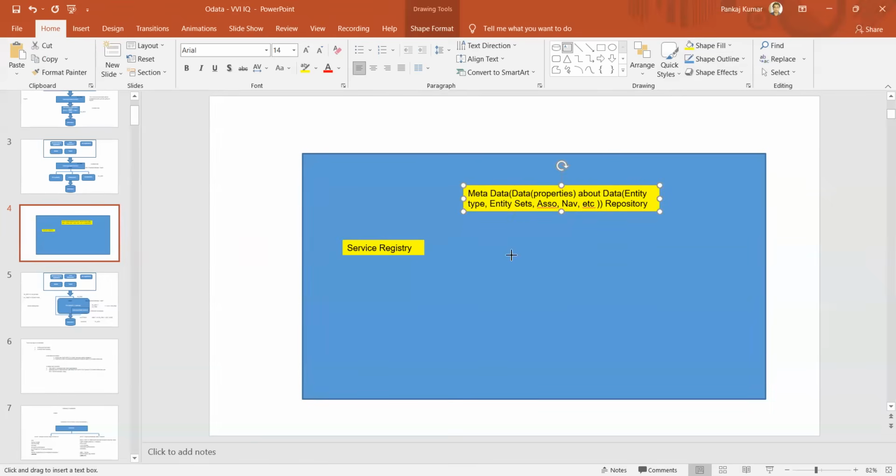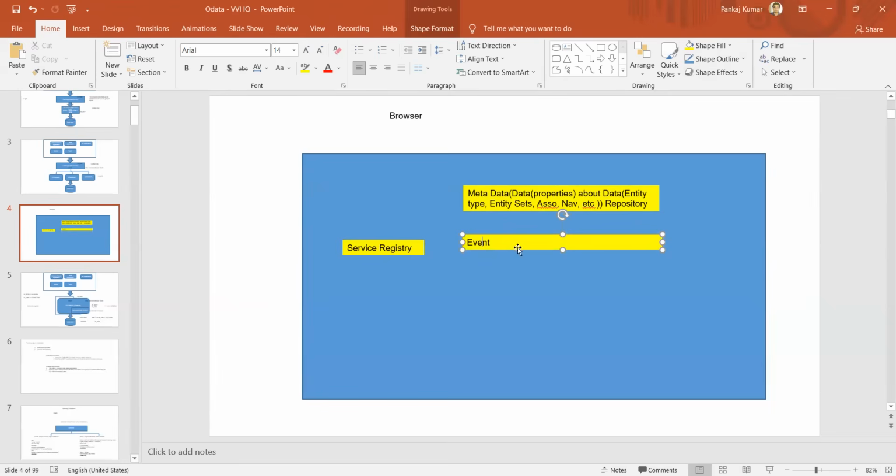Another component is the event handling. The OData gateway has an event handling component. Why will the event handling component be required? Your browser is going to send a request to the gateway. How will the gateway know someone is requesting? Some event will be triggered, right? So it has a component called the event handler.